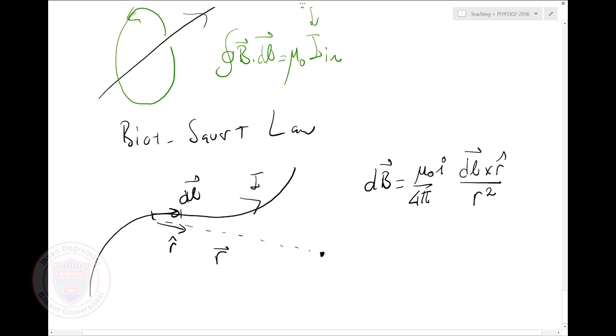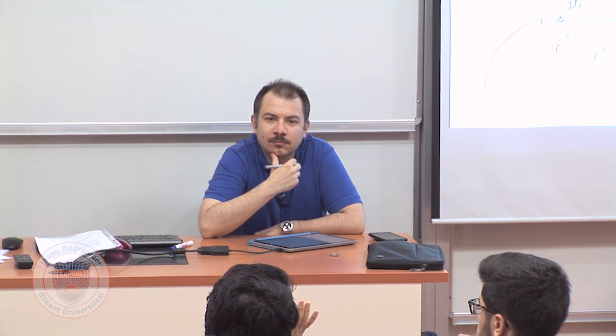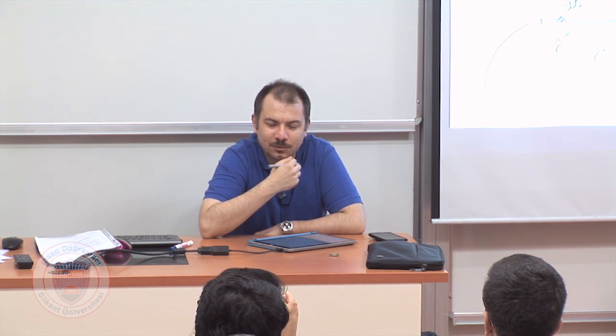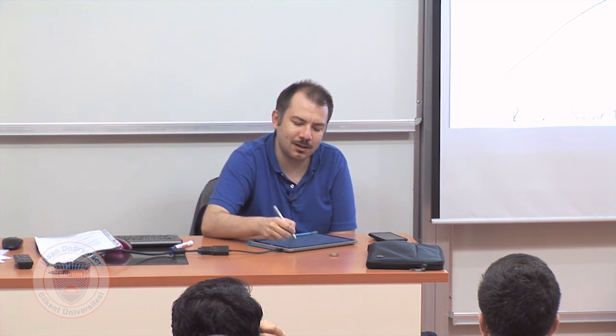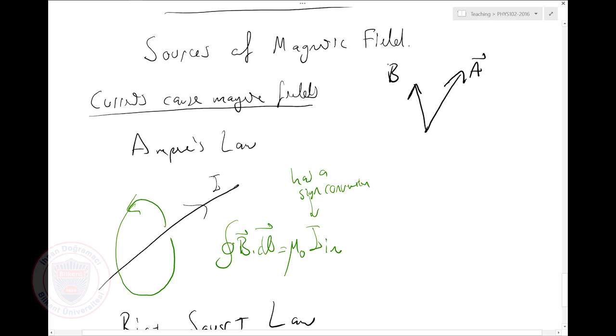Now, question, yes? Can you please tell me, also in the future, the rule that you apply with the cross product, maybe? The cross product rule? Okay, so the cross product rule, maybe let's review this because it has a lot of bearing on that. If I have two vectors, A and B, A cross B has the following property. First, A cross B is perpendicular to both A and B.